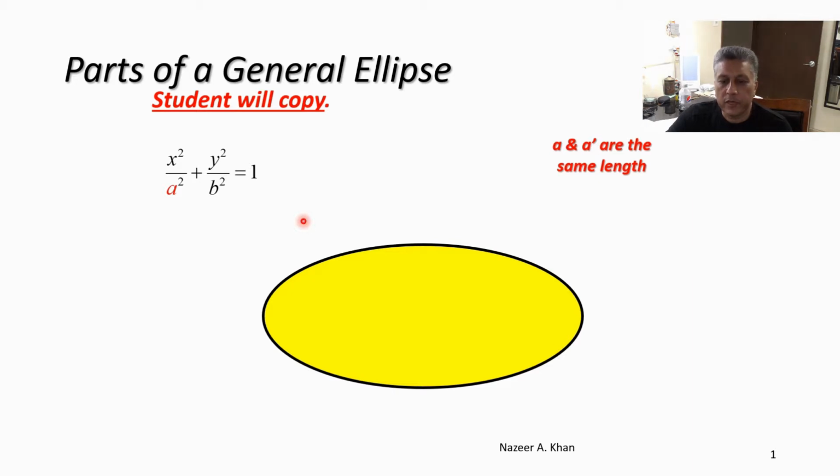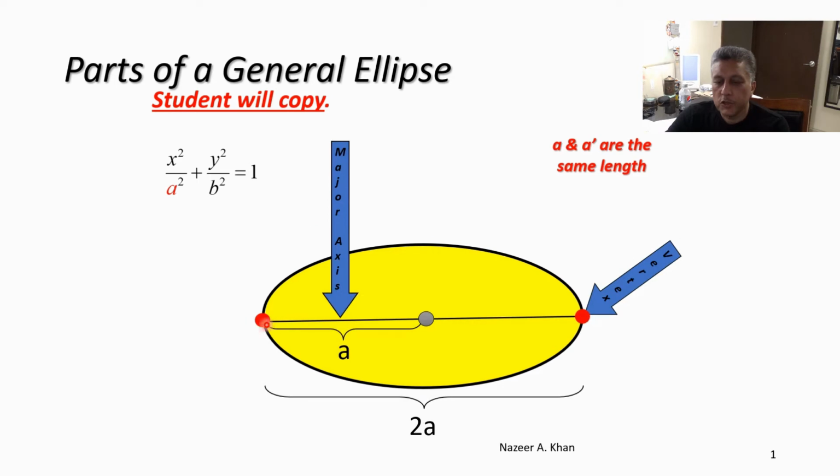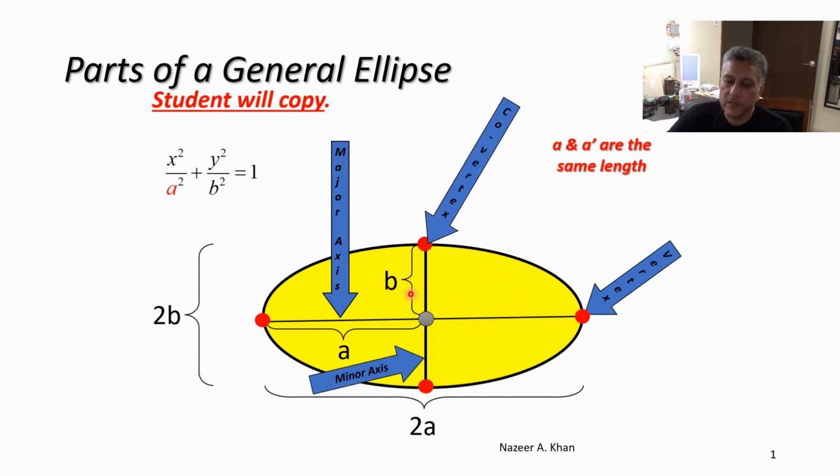The first thing that we have to realize about the ellipse is that it has two axes. One is the major axis, which is the longer of the two, and from the center to the vertex is called A, and 2A is the entire length of the major axis. So we have the major axis and the vertices. When we look at the minor axis, which has co-vertices, we have the same sort of situation. We have a perpendicular right here. They meet at a perpendicular. And this is called a co-vertex, and this is the minor axis. It's designated in the formula as B right there.